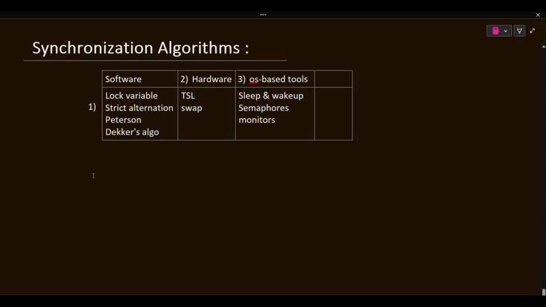Now, for a synchronization algorithm to be a solution for synchronization, it should guarantee these three things. First one is mutual exclusion. A solution must guarantee that at a time only one process can execute its critical section.